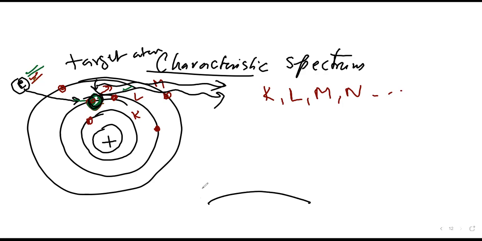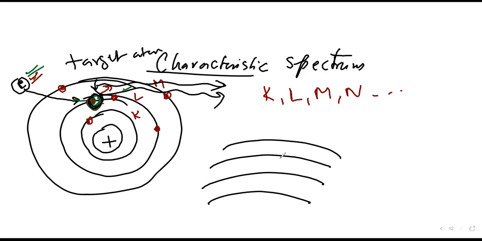We know that whenever any electron jumps from a higher orbital to a lower orbital, it will emit some energy. Is it not? So this energy, this radiation is called characteristic X-rays. To fill this vacancy, an electron jumps from a higher energy level and electromagnetic radiation is emitted, which forms this characteristic spectrum of X-rays.